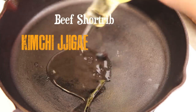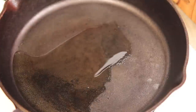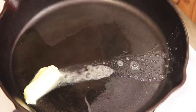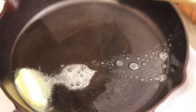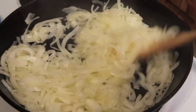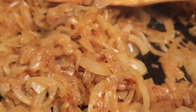The first thing we're going to do is caramelize some onions. This is going to provide a nice, naturally sweet flavor base to the whole dish. I'm going to start in the cast iron skillet here with two tablespoons each of oil and butter, and to that I'm going to add two pounds of thinly sliced yellow onions. We're going to cook that nice and slow over medium heat until they're really soft and really brown.